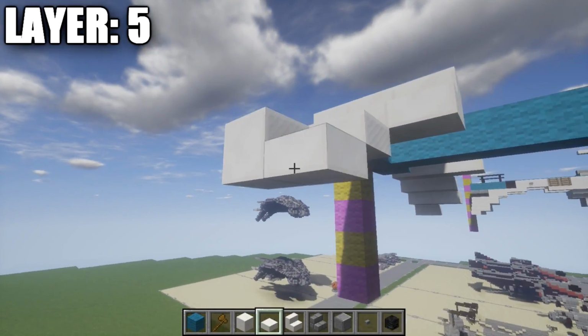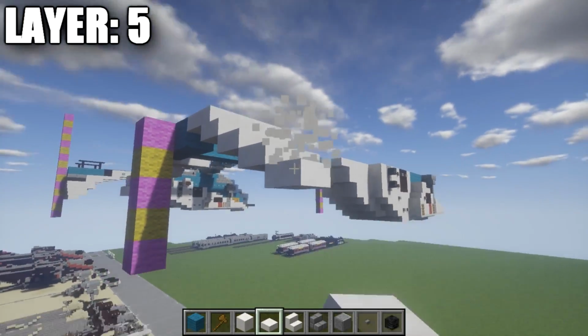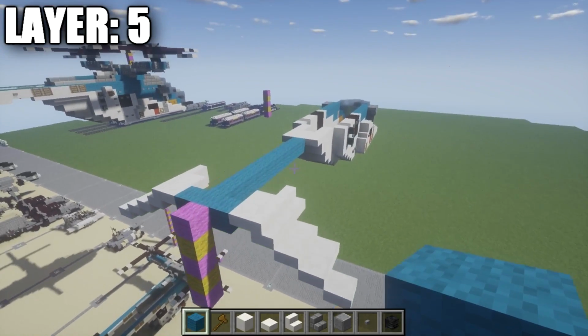Again, very simple, nothing too crazy or anything like that. And it's just going to go down like that on your side there. It's a little bit easier for us to go ahead and do it now at this layer since the build is a little bit more established.